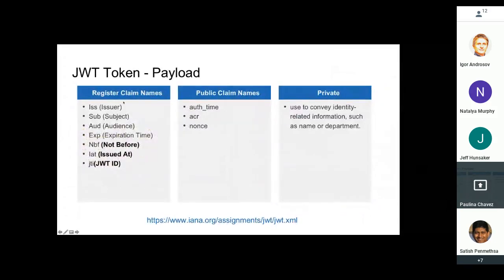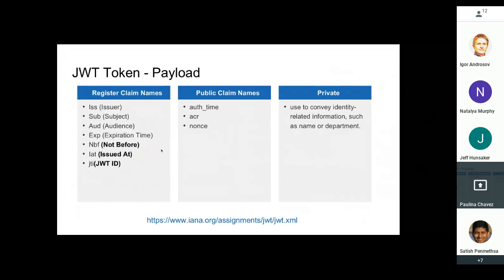So one thing that I found is in the middle part, in the payload, you can use different claims or different actions that you can request. And there are some that are registered, there are some that are public, or you can create your private one. I don't think you will need this for the test, but I put here this URL where you'll find what each of these means. So if you're using an external app that is connected to Salesforce trying to get some data, then what you will see in the code is that they might be sending the token and they might be sending this type of actions there. So I saw some examples, but I don't think you will really need that for the test. But just for your information, I put this slide here.